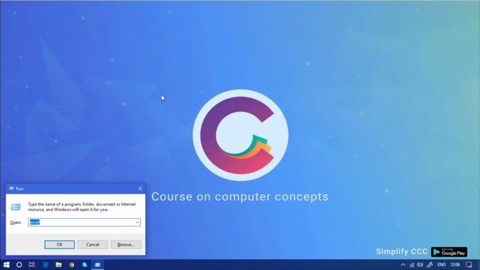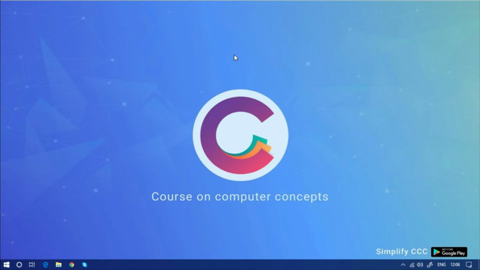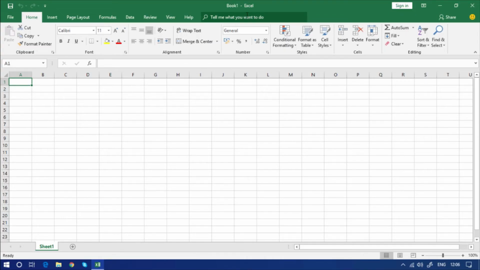Now I'm opening an Excel window again, and I'm clicking on a blank workbook. Now we are going to talk about cell referencing, cell addressing.